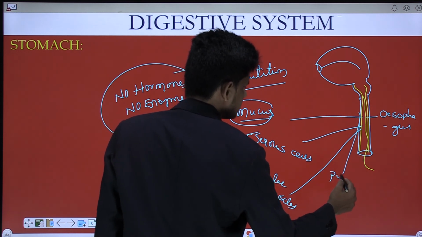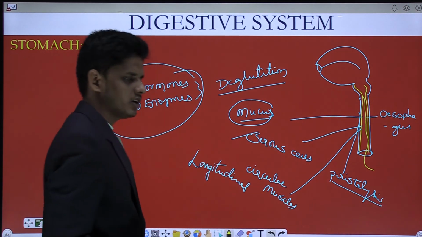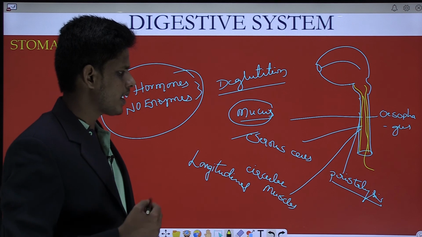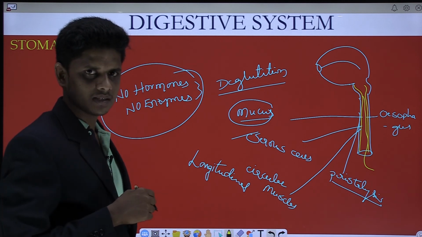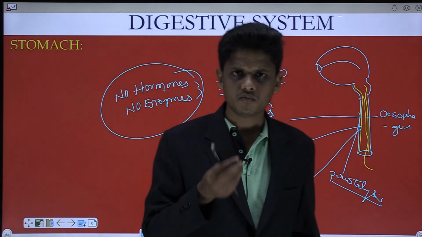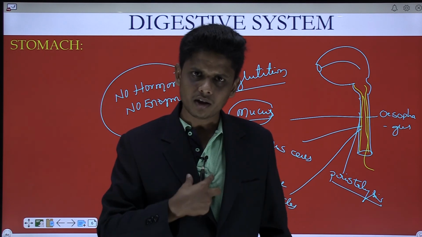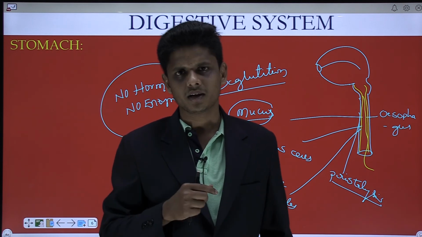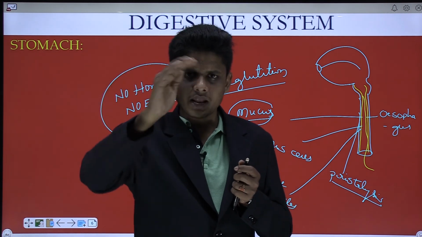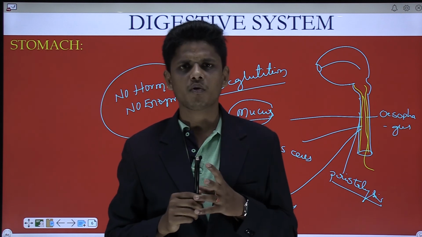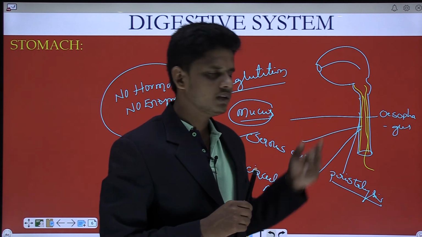You know what? Peristalsis is a mechanism which is seen at the esophagus region. What is that? Peristalsis is a mechanism seen at the place of the esophagus. And what is peristalsis? If we swallow food, whatever food we took through our mouth, it passes through the pharynx and in turn into the esophagus and ultimately reaches the stomach. Where the food is present in the esophagus, that esophagus moves in a wavy nature. Such movements are called peristalsis.